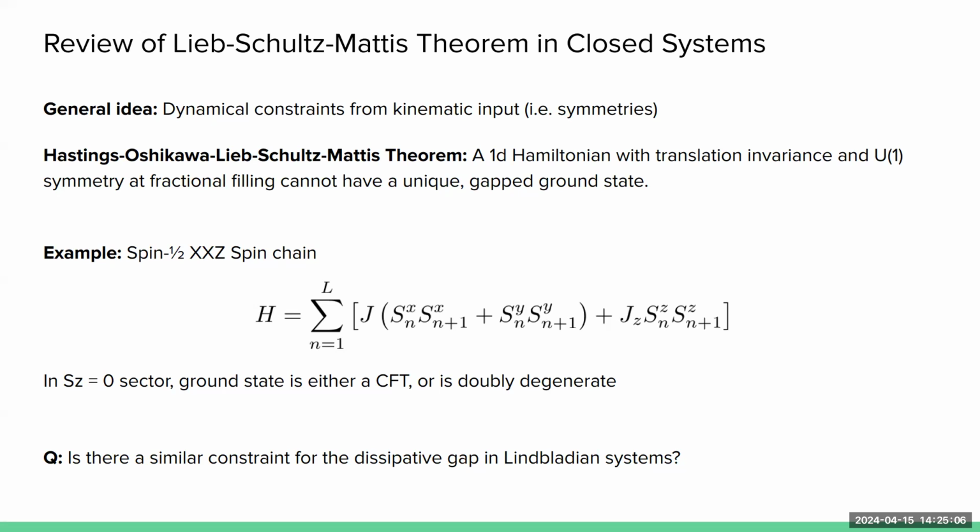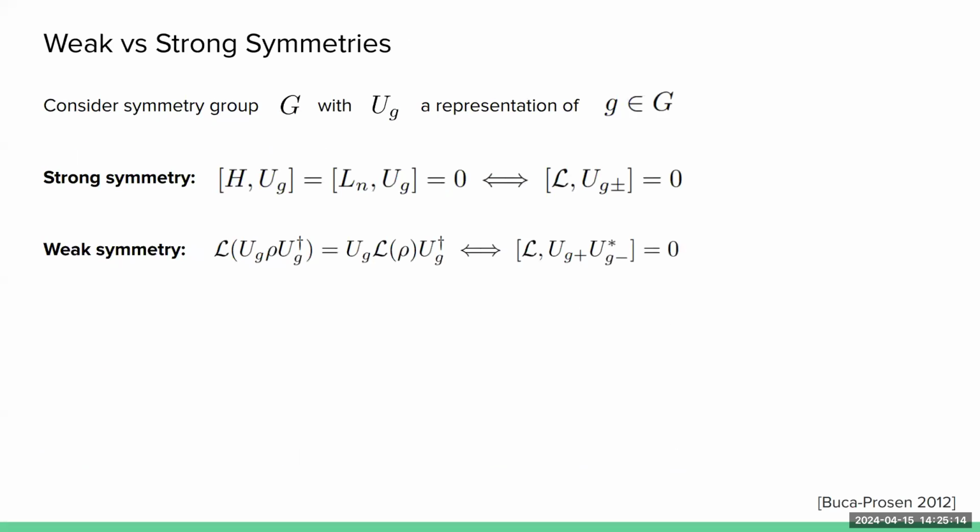So the question then is whether we can extend these kinds of non-perturbative results to this open system setting. And our claim is that we can. So to do so, we just need one more piece of information, which is to understand how symmetries behave in the context of these open systems. So the idea is that we expect that in a mixed state, rather than having exact symmetry, you could have a symmetry which in some sense holds just on average.